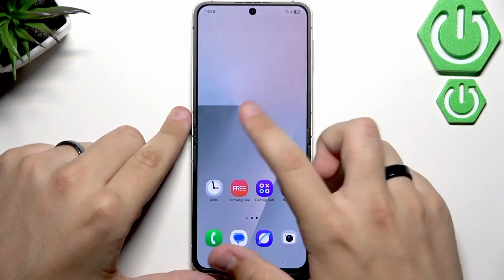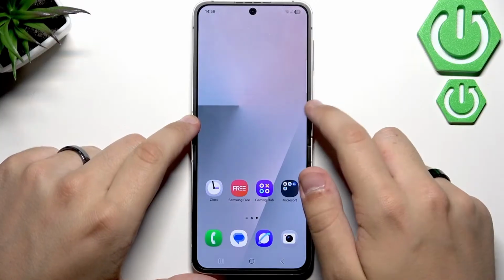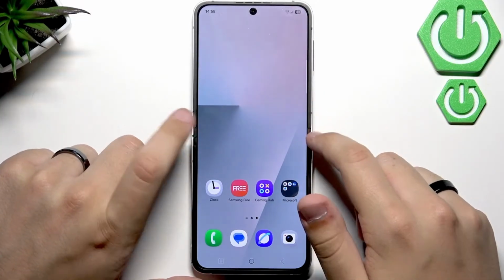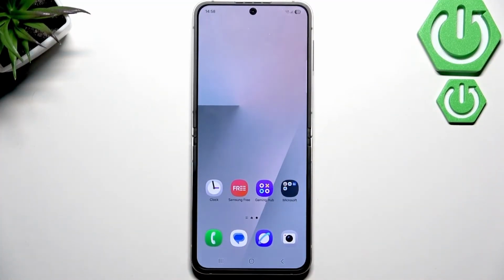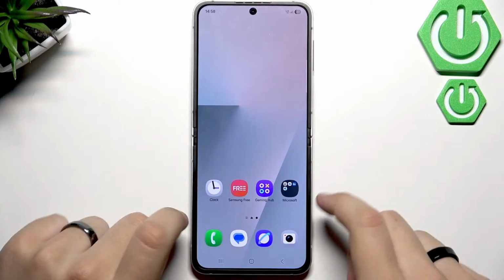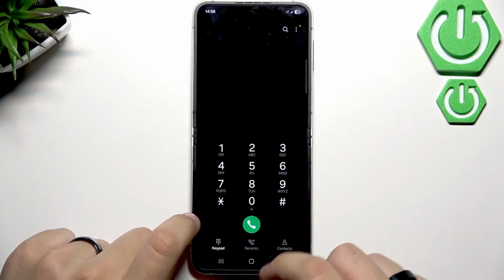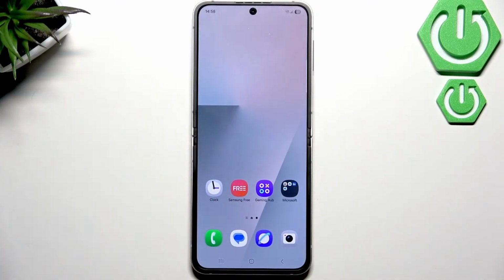Basically, when you got a screen protector, it can go off the screen, even though it's not possible when applied perfectly. But if it's misaligned, then that might cause the issue of your touch becoming less responsive. Now for the case, if you got one, then it can cover a little bit part of the screens, and that might cause the issue of the low responsiveness too. So make sure to remove them.